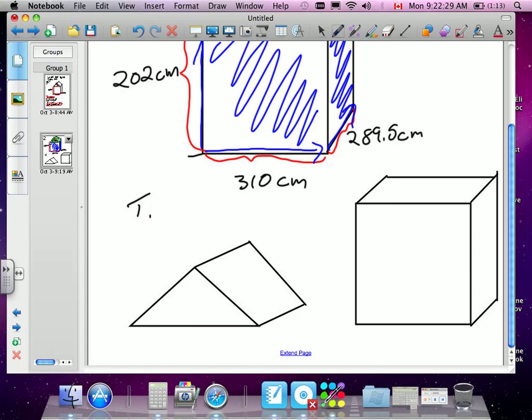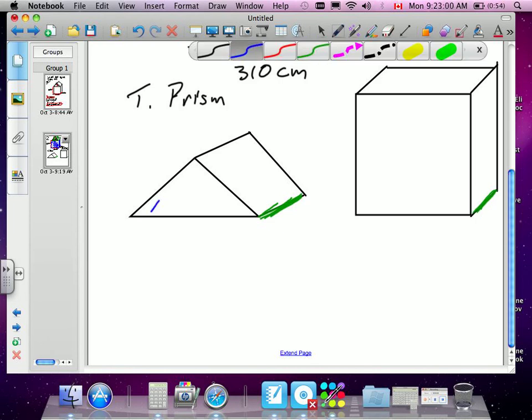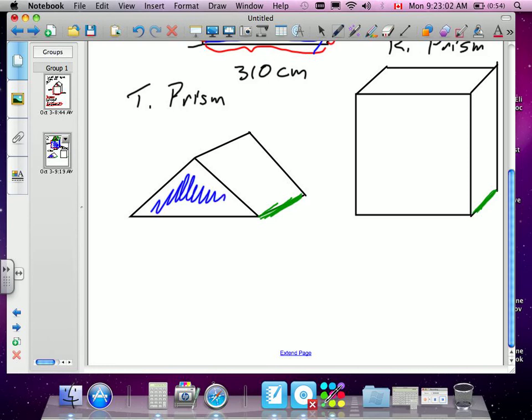Okay? First of all, these both have different formulas to solve. Whenever we're doing volume, one way to look at it is to find the area of the face of the object and then to multiply by the depth. So when I talk about depth, I mean that face constantly multiplied. So this is our depth in both instances, how far back it goes. Our face is the triangle, hence why we call it triangular prism. And our other face is the rectangle, hence why we call it rectangular prism. So we're going to find the areas of these faces and then multiply by the depth.